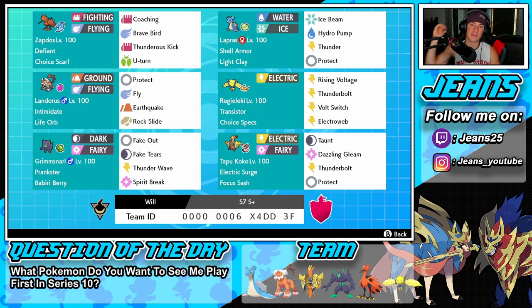We are back playing some Pokemon Sword and Shield, hopping onto that ranked double ladder. And ladies and gentlemen, check out the team that we are showcasing for you guys today. Today, we have ourselves a Life Orb Landorus team alongside coaching Galarian Zapdos.